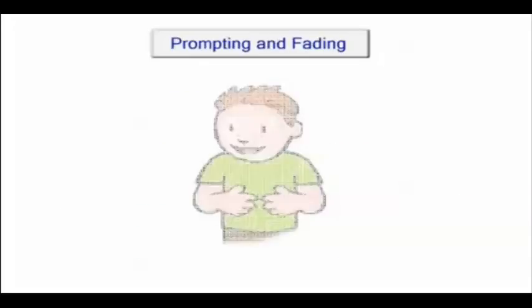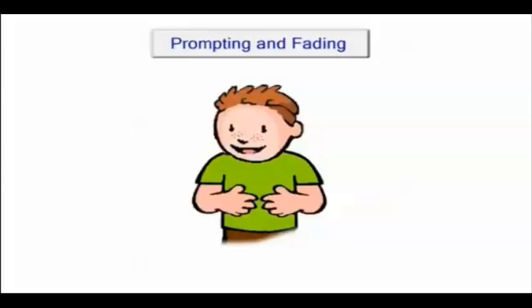Let's look at a similar example of sitting to the SD sit down, but this time with a different child, Johnny. Johnny has been working on this skill for a while and has been inconsistent in his ability to respond to the target SD sit down. Therefore, his program supervisor has instructed the therapist to use the least to effective prompts error correction procedure if Johnny does not respond within 3 seconds of this SD or responds incorrectly.